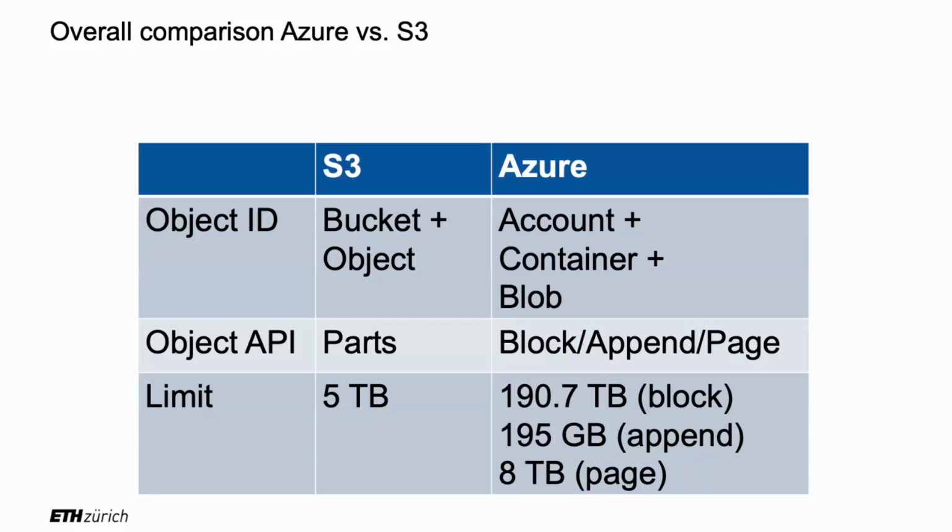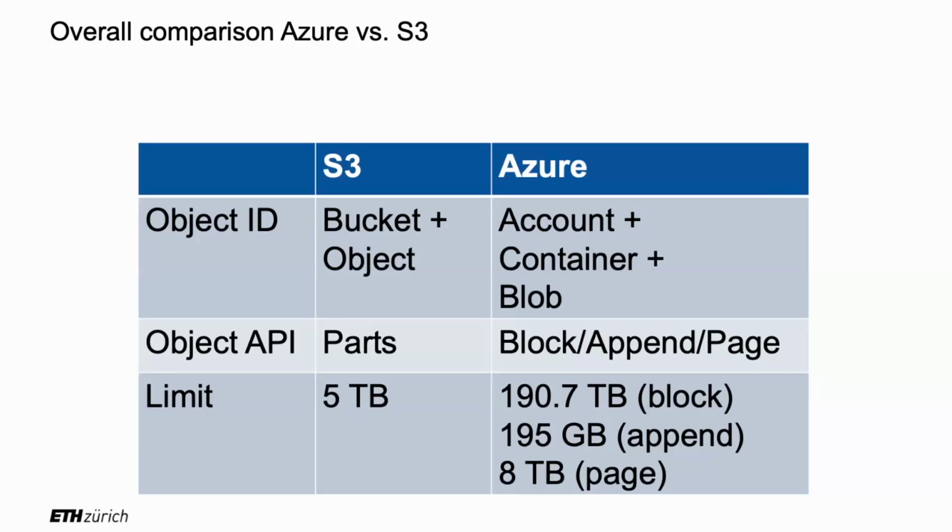Now in the API, the kind of objects that you have, Azure Blob Storage is slightly more complex than S3. You have several kinds of objects. You have block, append, and page objects or blobs. Blocks, we will see, are actually going in the direction of the distributed file system that we'll see in the next lecture. So it's kind of a hybrid form. Append and page, don't worry too much about them. Page blobs are for virtual machines, for example, for the memory of virtual machines. They are smaller chunks of data that support the virtual machines. And append is for the logs. When you want to log data and you only append at the end, then it's very efficient to have an append blob.